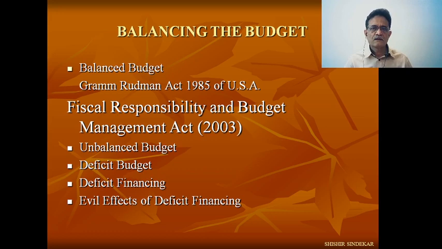Why is it essential? It is essential because the economy is in a period of recession, from where we have started. What are the objectives? To avoid the recession, to fight the recession, people must have more money. How can people have more money? The government should spend more. The government can reduce taxes, or ask the banks to provide more loans, or waive off the loans of farmers or industrialists. In this way, people can have more money.